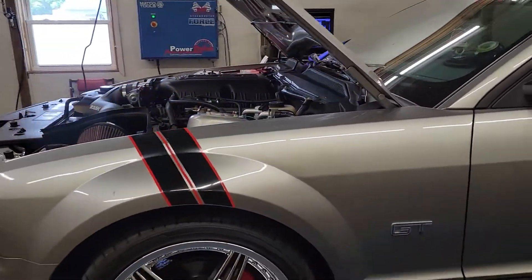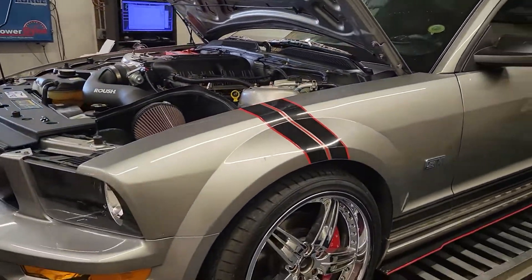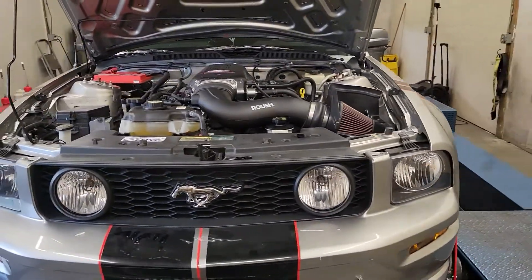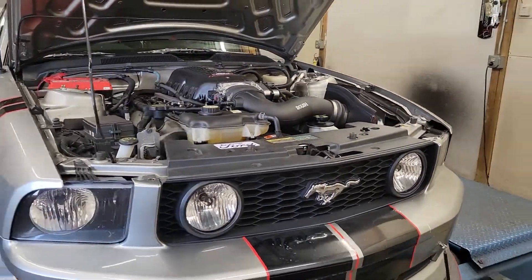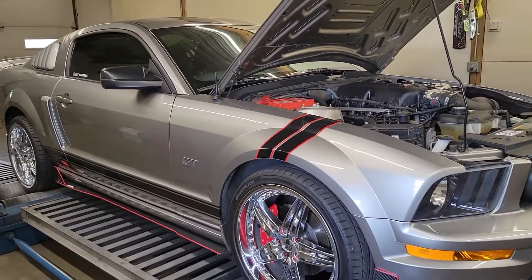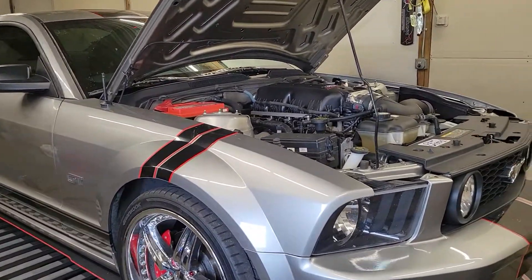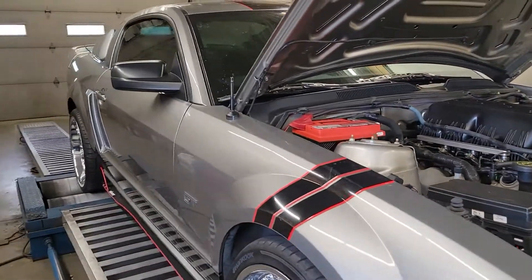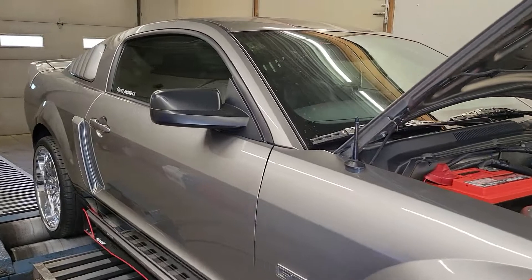It didn't make a bad number before as far as these things go. I'm going to dive into this, get some of the stuff dialed in, and see what kind of power we can make. Hoping to pick up a decent amount, but I really don't know what to expect out of that intake manifold. The air is probably different today than before, so we'll look at some weather-corrected numbers and see what we can learn.